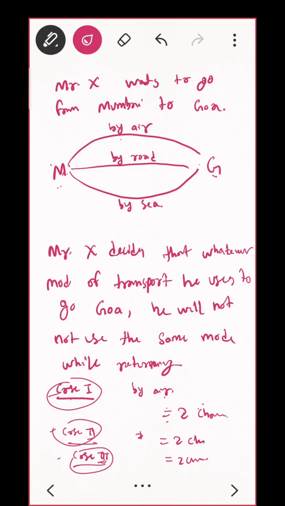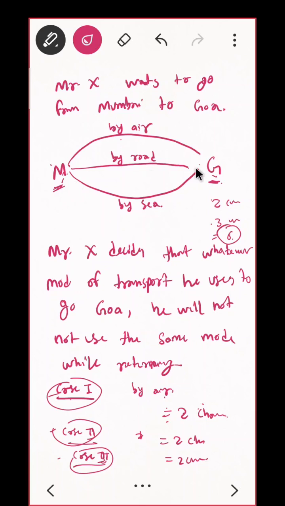So actually in this case, you just need to see where you want to go. You want to go from Mumbai to Goa. So there are two cities. And how many ways? 1, 2, 3. That is 3 ways, then you just multiply 3 into 2. That is 6. Total 6 ways. You can get this directly also. We will just be stating this. Don't worry about that. Is it clear, everyone? Is the question clear?